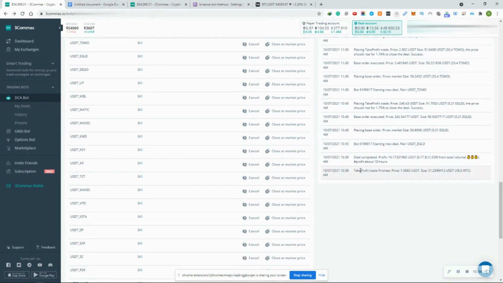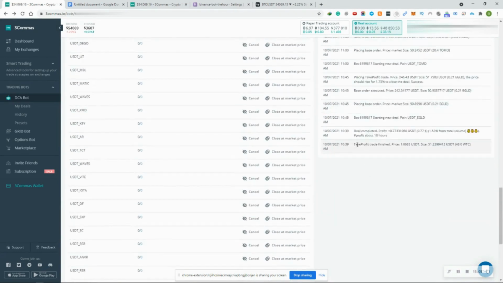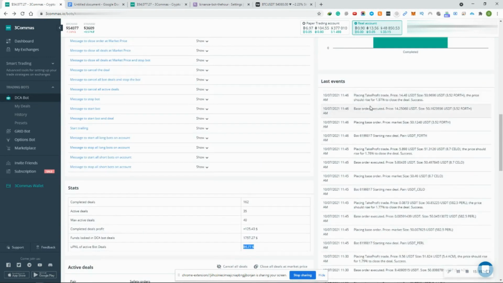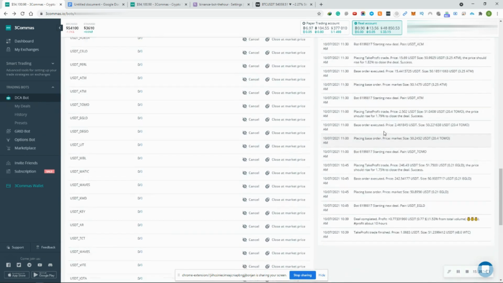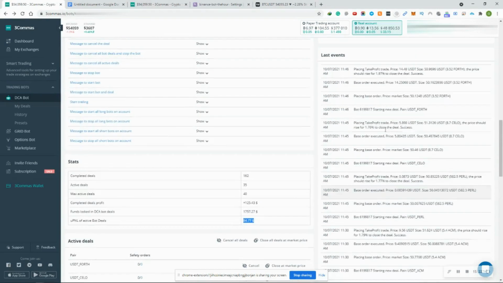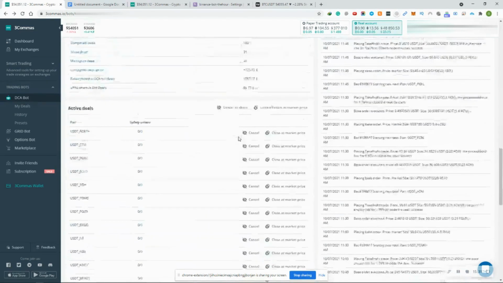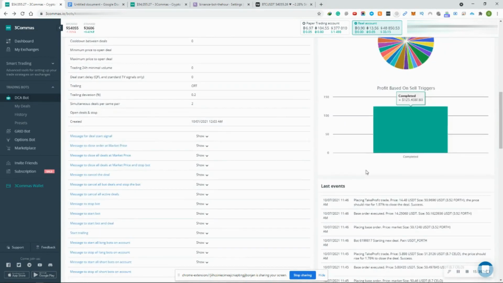So I think it can only keep a number of information and after that, it goes off. So probably in the last hour or thereabout. I don't know how this works, but it's not showing all the information. It just keeps a little bit of it and these are all the trades that are open so far and that's about that. So these are the completed trades, which is the same as this, right? This number is just the same as this.